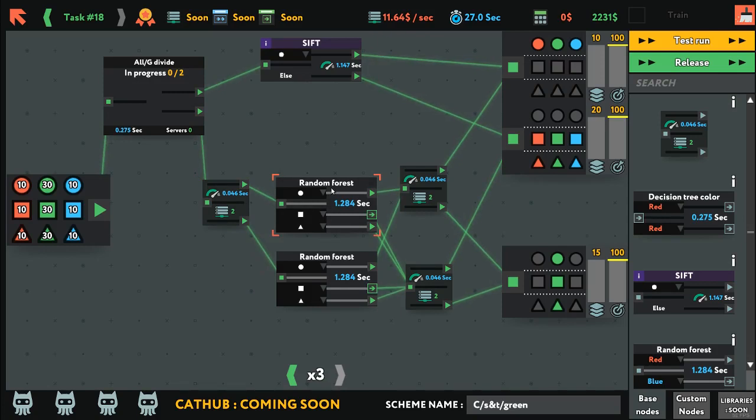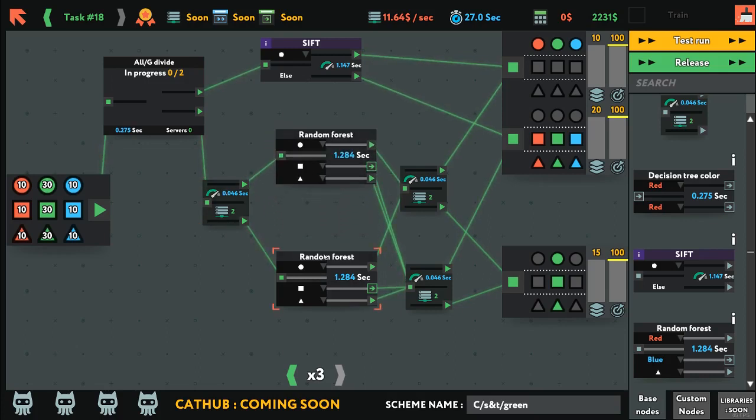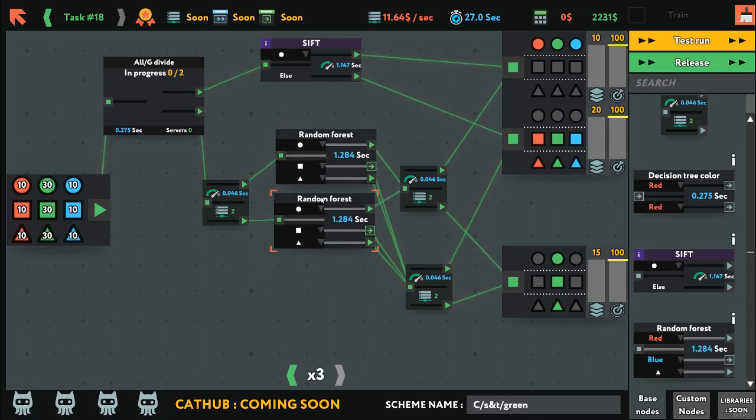So, well, sifts do run faster than random forests. I guess the idea would be to maybe use less random forests. Thing is, I need to divide 3 classes here, and I'm not entirely sure how to do that other than throw random forests at it.